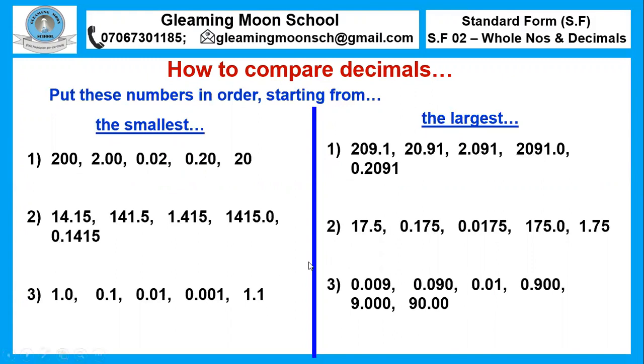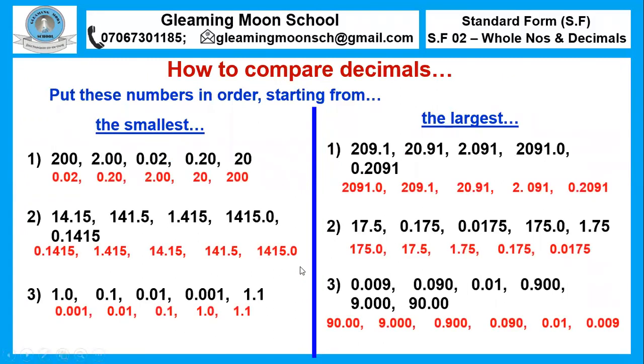Okay, let's have a look at the answer. How many of them did you get right? Give yourself a high five if you got them all right, and give yourself some nice ticks. Okay, right, so let's have a look at number 1. We have 200. So apparently we will be starting with 100, and that's the highest whole number. There is no decimal point here, so this is purely a whole number. We also have another whole number here, which is 20, and then the next ones we have are 0.02 and 0.20, and then we have 2.00.